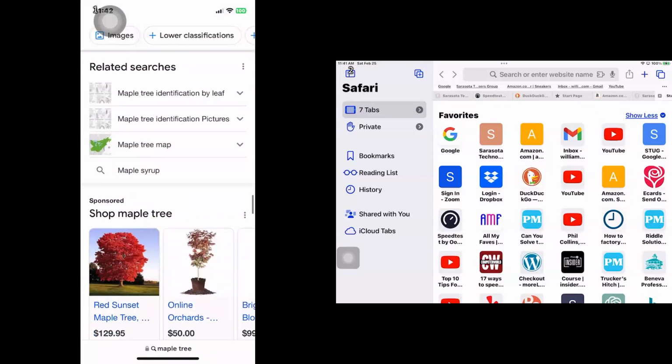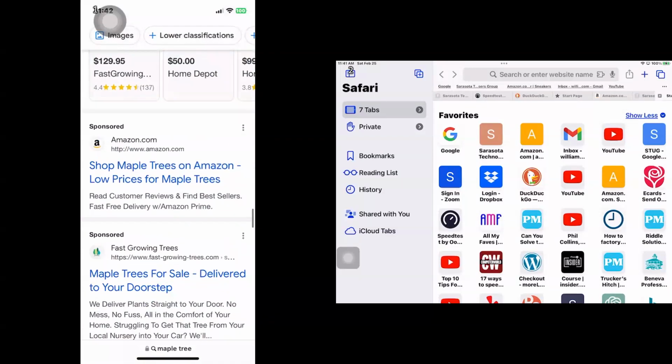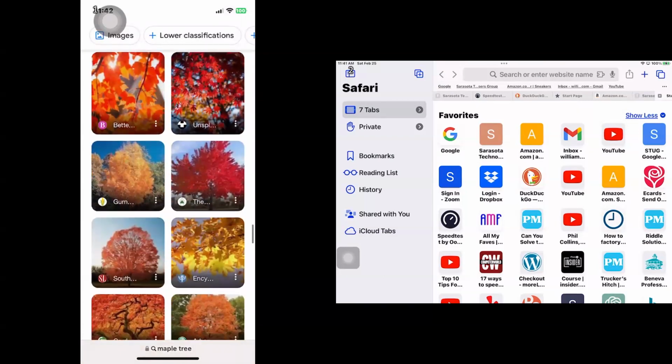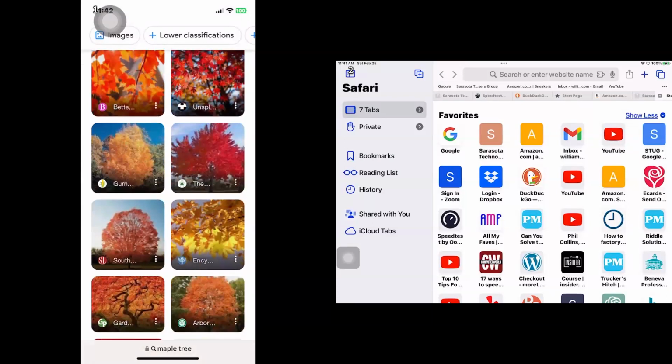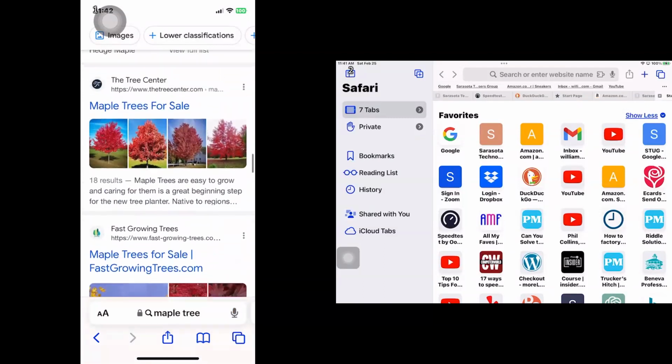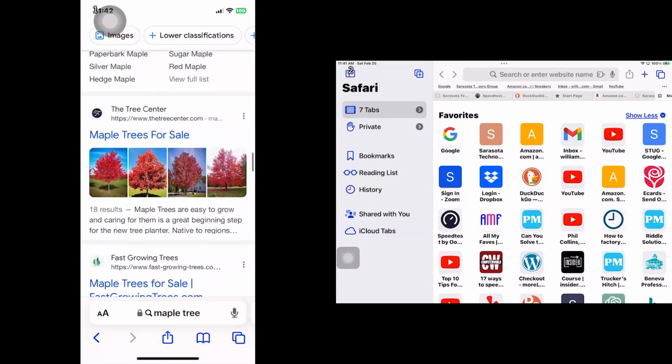Yes. I'm scrolling through a web page, and you'll notice I don't have that bottom line. It just tells me I'm on Maple Tree clear down there at the bottom. But if I scroll the other way, in other words, I go toward the top of the website, all of a sudden that bottom line appears. Okay?